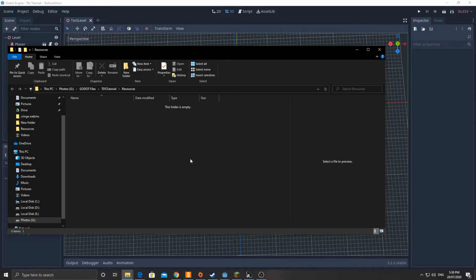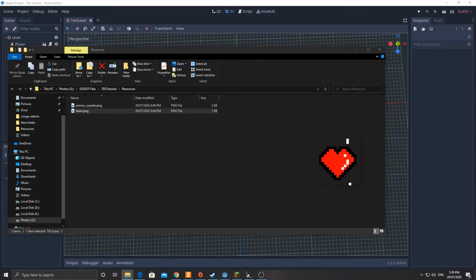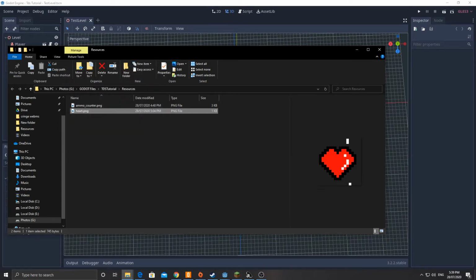I'm going to get a sprite that I'm going to use for the ammo counter. Now I just found these on Google Images. They were free clip art things, not Google Images, on various websites, by searching Google Images. So we want that one. We want some kind of a heart icon and also a font. Now the font that I chose was from a website called Blambot. These are free. I'm not sure why that says it cannot be copied.